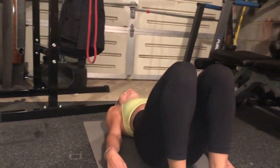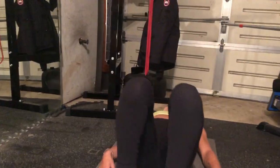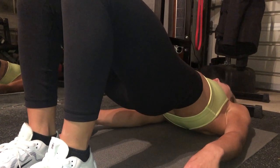So the set is the 45 reps total, the 15 reps on the first leg, 15 reps on the next leg, and then 15 reps on both legs to end out this set. 45 rep set for those who are doing body weight variation of this exercise.